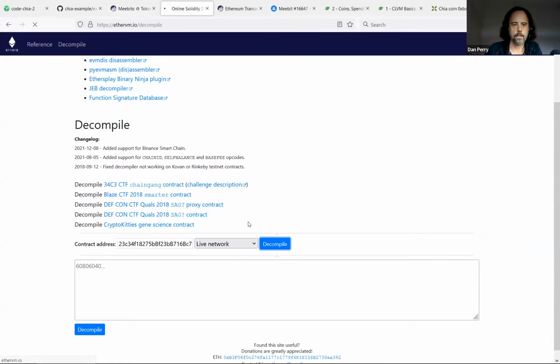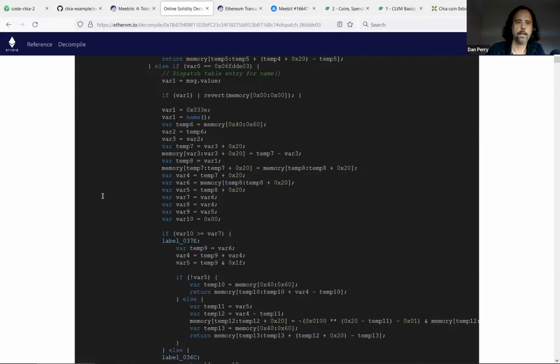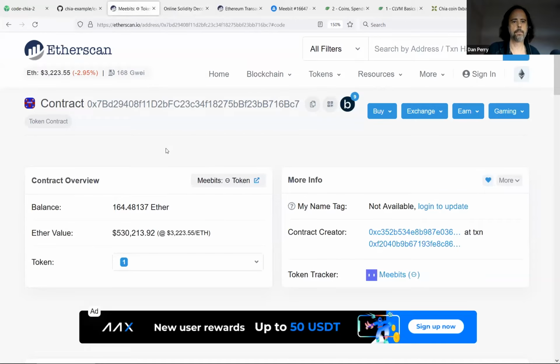And now, once it loads, I can just see the contract itself. It's taking a few seconds. But here it is. Very briefly, very easily, I can decompile any contract and just see the code sitting right there. So this is kind of a big flaw with the account model, where you have a contract sitting on top of the blockchain, and the compiled code itself is viewable for anyone.